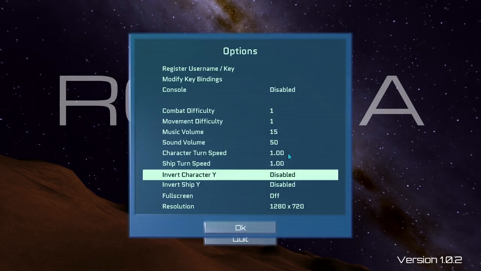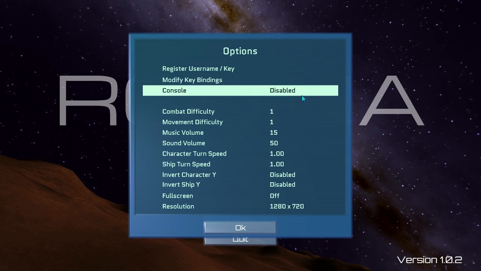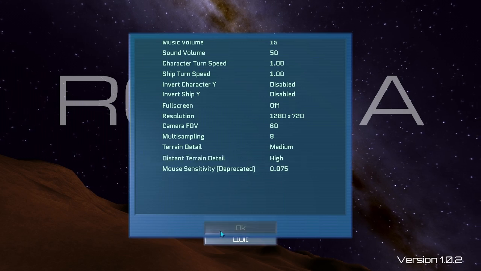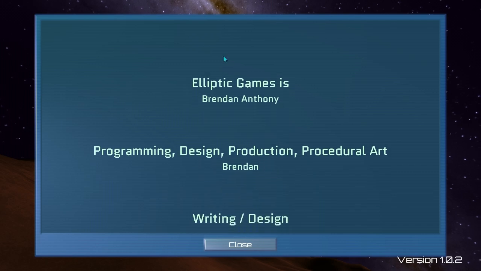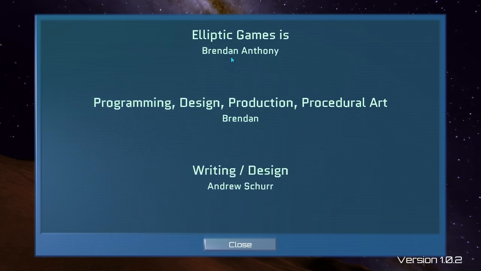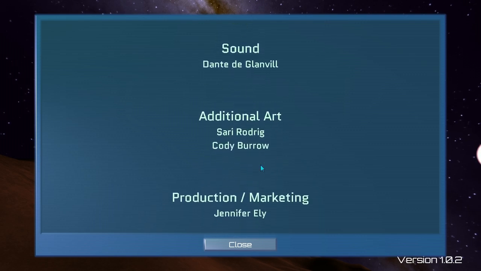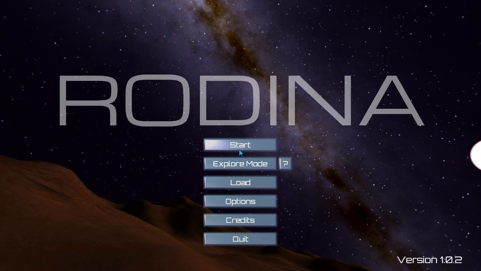And there's load options. Let's see what options we have here. There's console disabled. I'm surprised they even added a console, honestly. Combat difficulty, movement difficulty, music volume, all that good jazz. Just enough that you need to play the game. That's perfect. Credits, we'll scroll through these really quickly. It's made by Elliptic Games, and I think it's just a sole person, Brendan Anthony, but we got writing, design, music. So there is a few of them. Actually, that's a lot more than I expected, which is really cool. But that's the credits, and let's start into this.